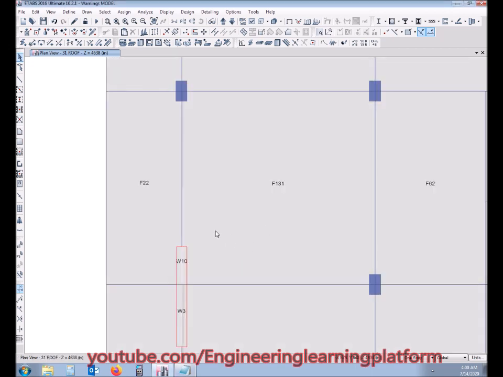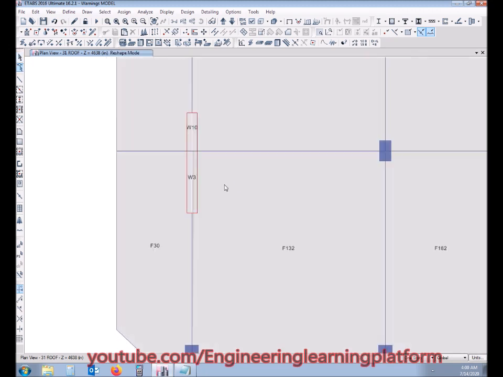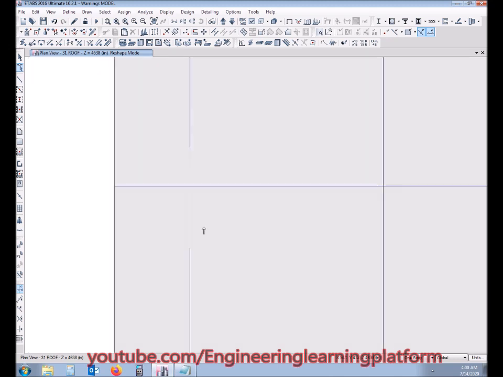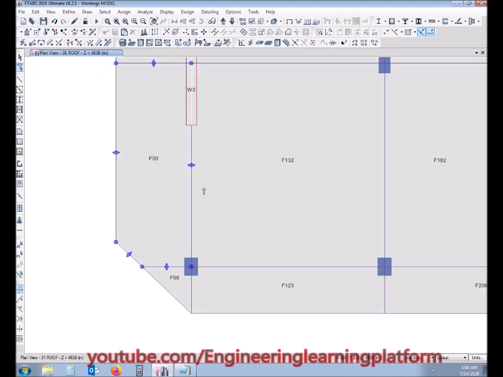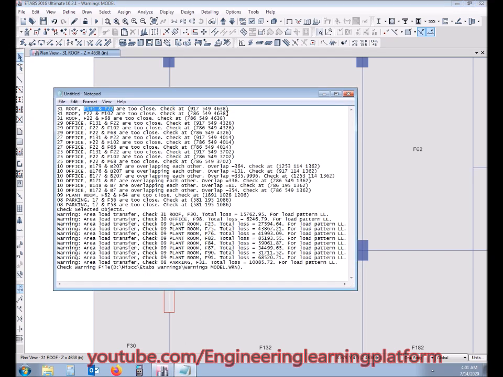This is this one and this one. Now the joints are at their unique positions and no overlapping was reported here. So we have fixed this error.